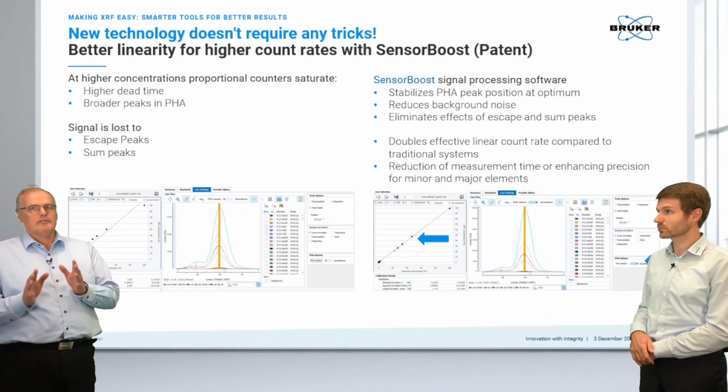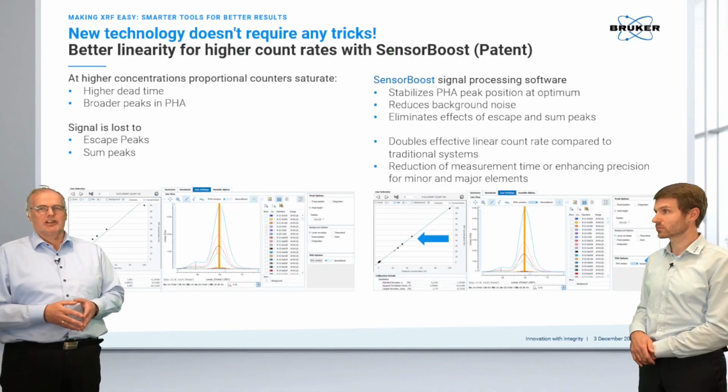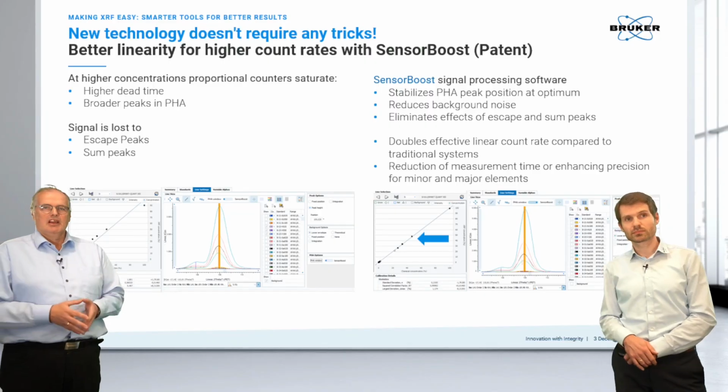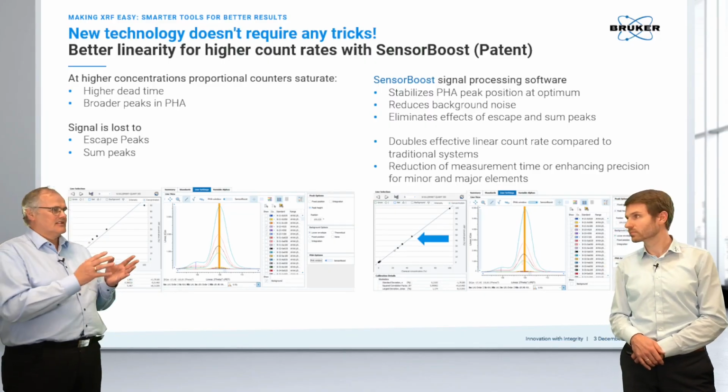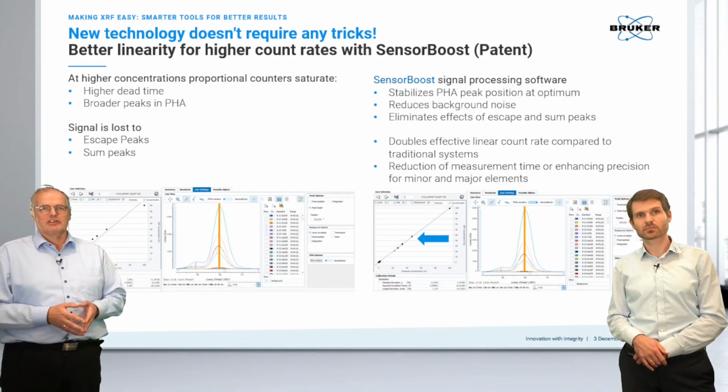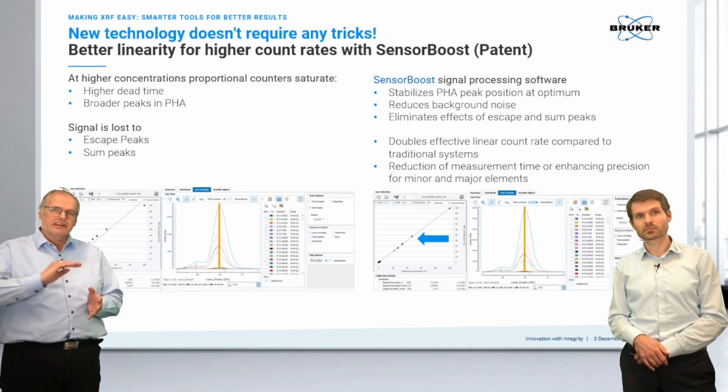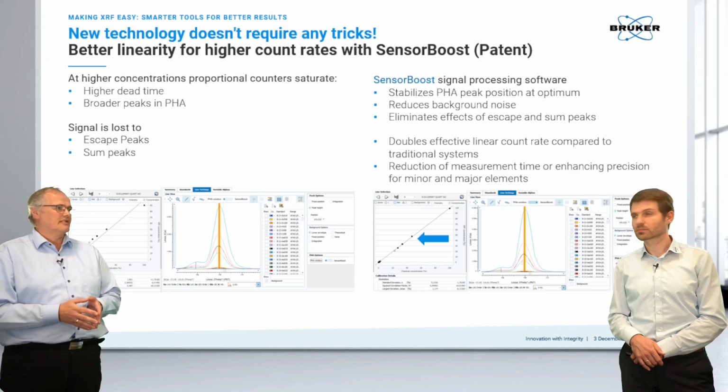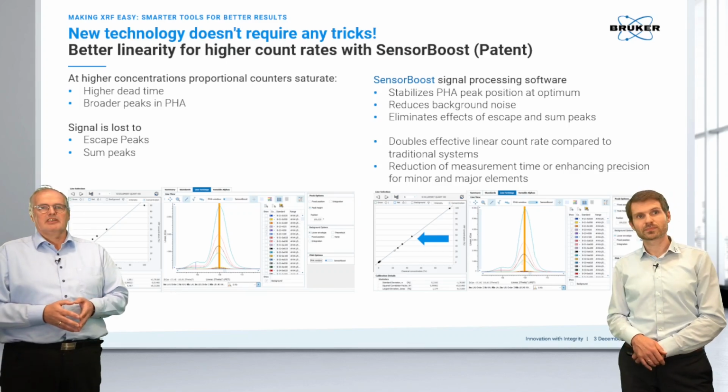Yeah, means one of the current limitations in traditional wavelength dispersive instruments is actually the detection. So when we look at both the scintillation counter and the proportional counters which are available, actually we see that they are pretty good at the very low concentrations and the minor elements, but actually they fail for major concentrations.